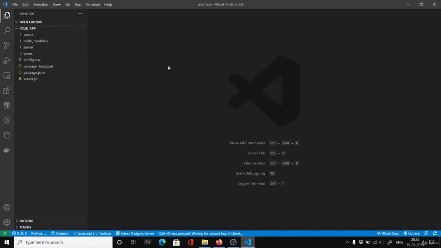Welcome everyone. In this course, we are going to build a CRUD application, create, read, update, and delete, using Node.js, Express.js, and MongoDB. We'll be using an API, application programming interface, and some MVC, and EJS. So we'll start building our app. And before that, let me show my expected output, and I want you to also try it on your system.